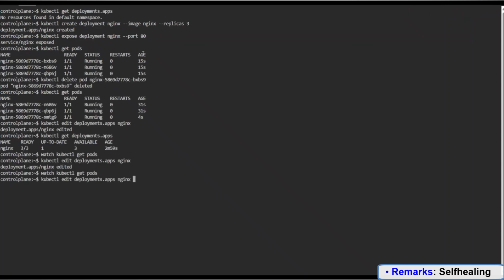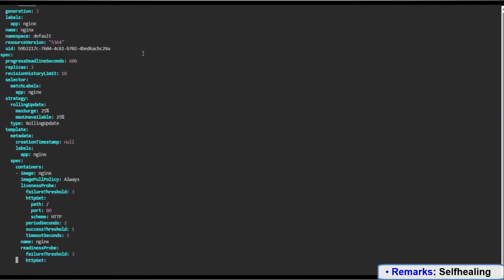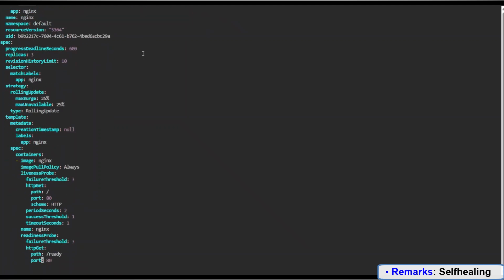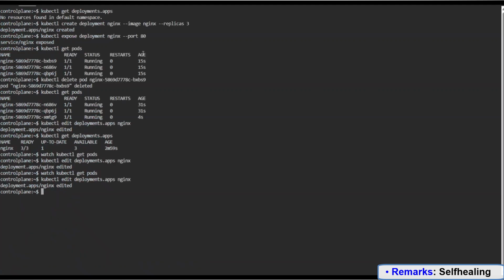Now let's make changes in the deployment configuration and change the path to / instead of /ready. Now saving the configuration.